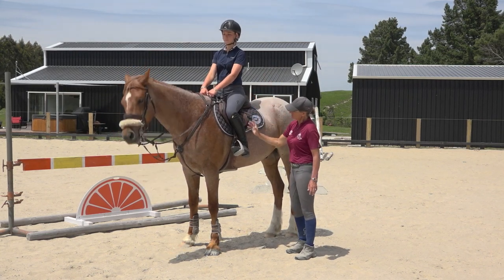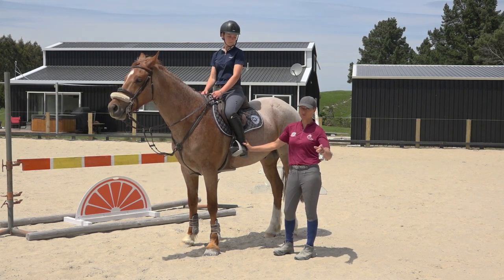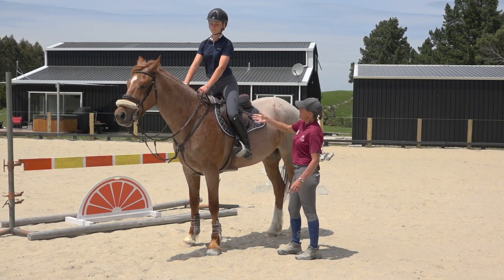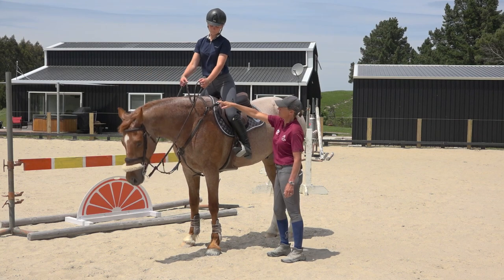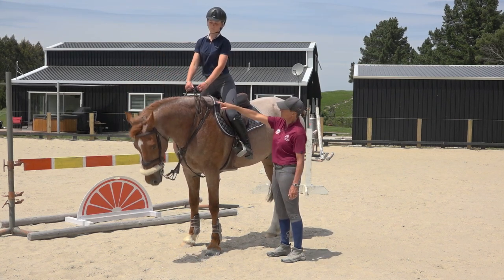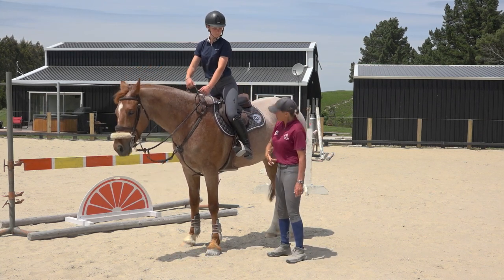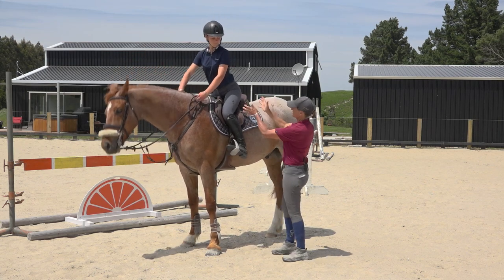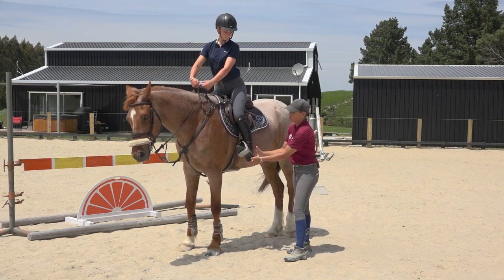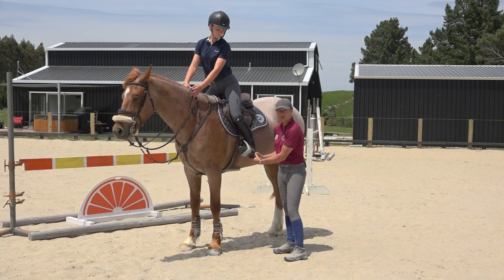The exercises to strengthen up your leg position are easy. Everybody knows about two-point — if you don't, you should. Two-point is where you hover above the saddle. You're allowed to grab the mane to find your balance point, but then you've got to let it go, because when you hold on to the mane you're not really engaging your core. Think about pulling your belly button to your spine so that it helps keep your center nice and strong. Claudia has got a great lower leg — you can see how she's got good flexion down into her heel.